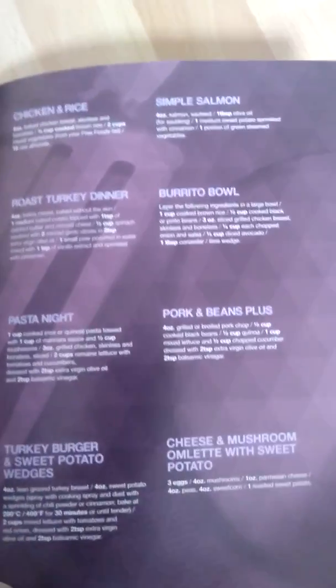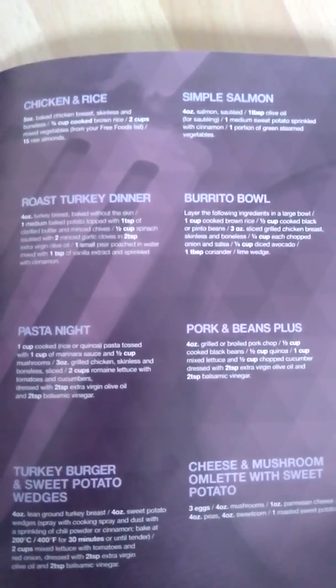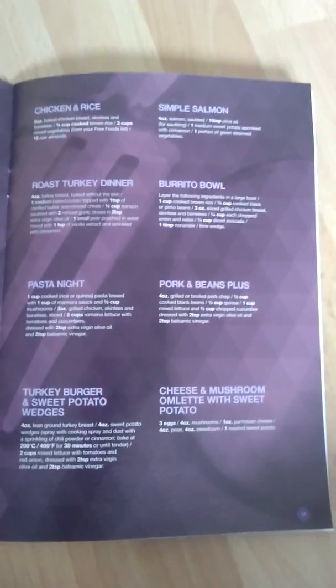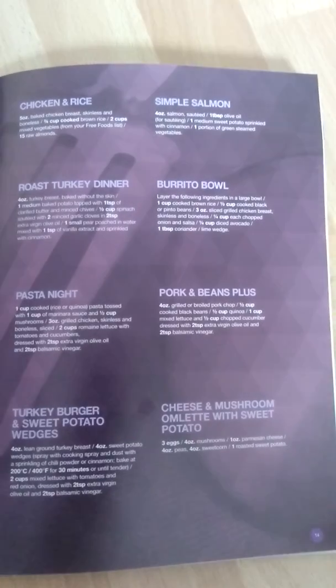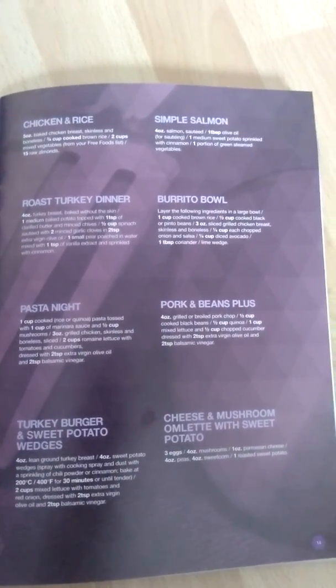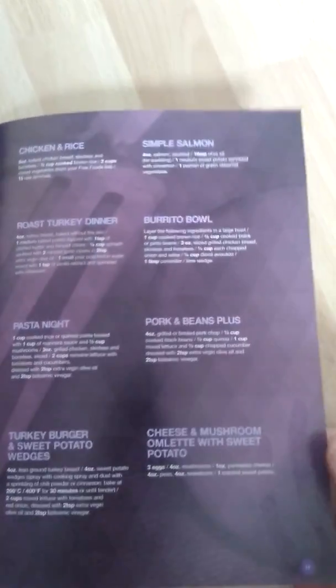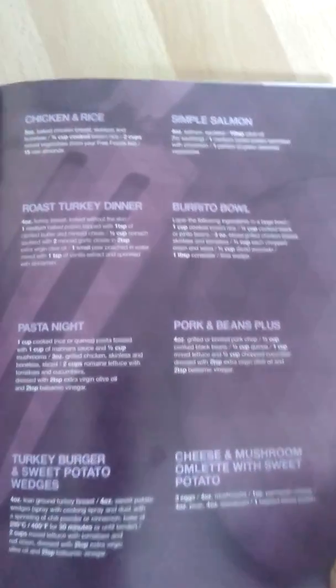From day three you can start having meals as well, but you need to watch your calorie intake. When you do your BMI — which is based on your weight, your size, your age, etc. — you work out what calories you should be on for your build. So you've got some calorie guidance and meal ideas in there.